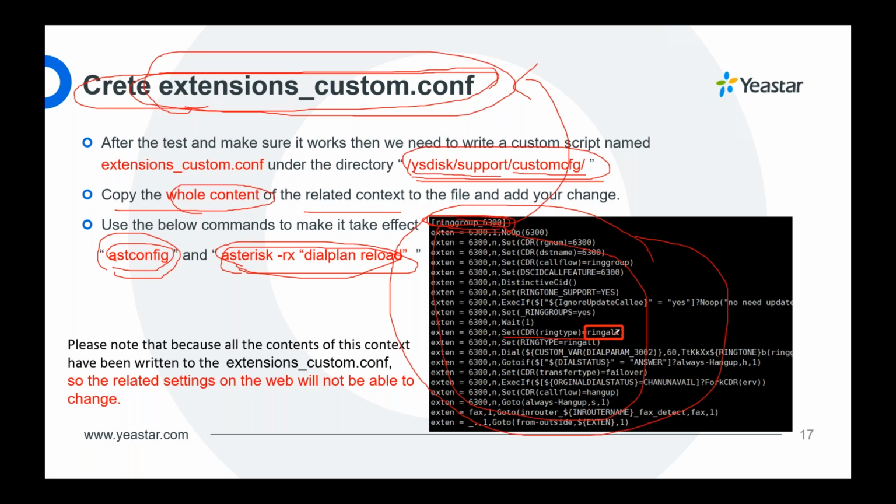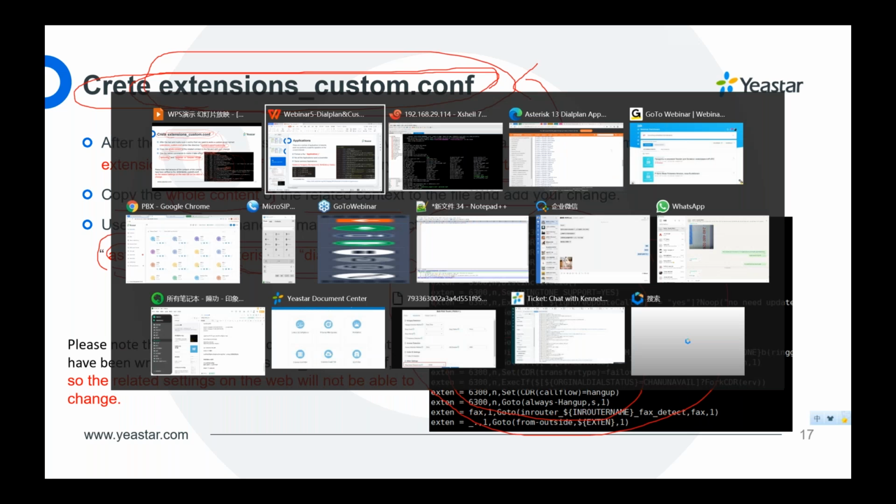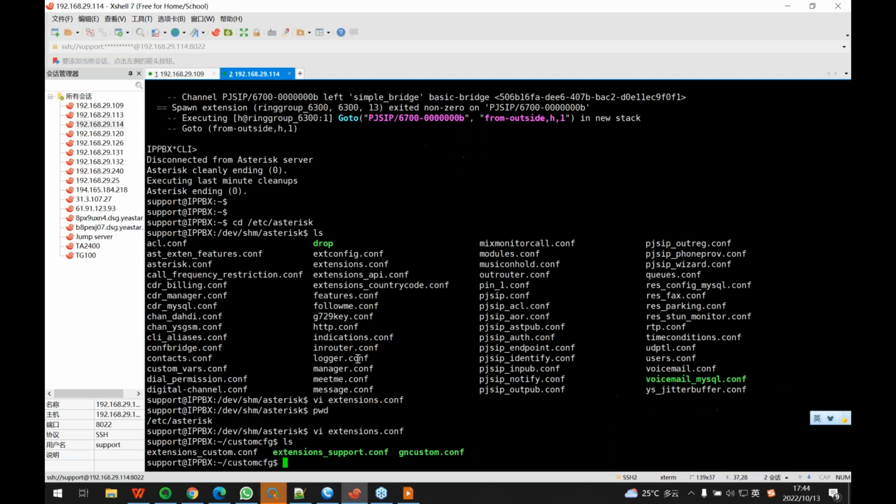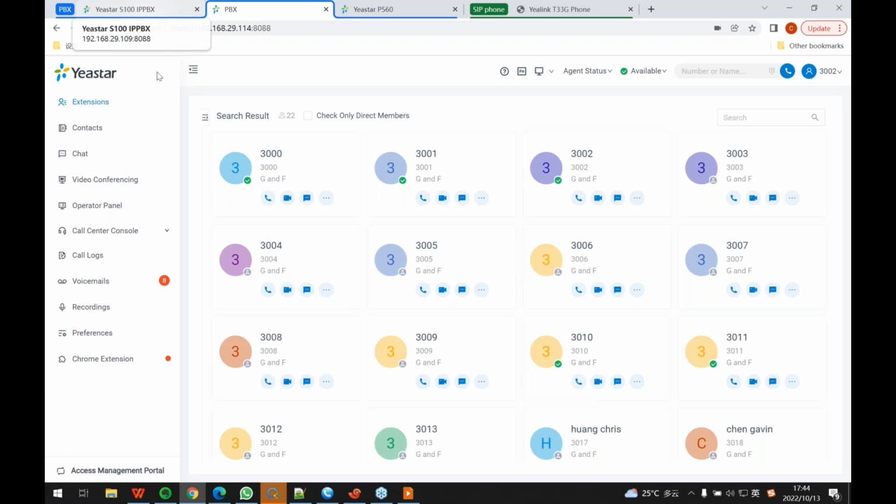So if you want to change it, you have to go to the Dialplan and change it. I'm not sure if you understand what I'm talking about. I will show you something on the PBX.